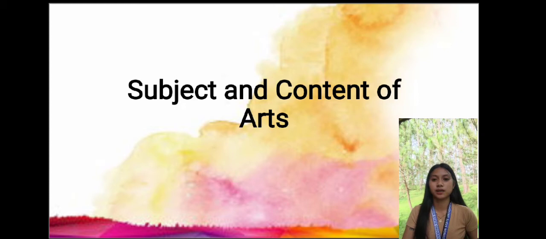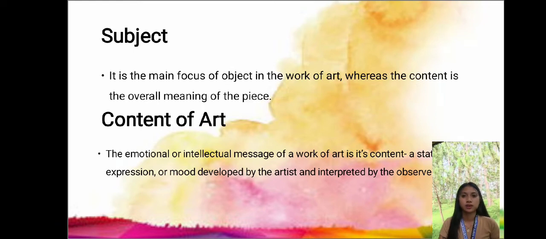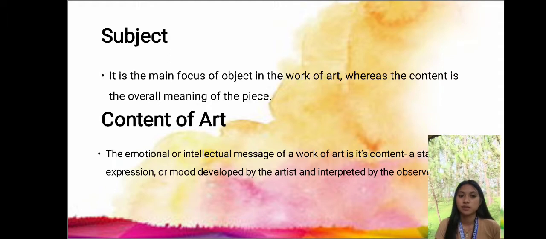We are group 3 and our topic is the subject and content of arts. Subject is the main focus or object in the work of art, whereas content is the overall meaning of the piece. The subject can appear in the center of the piece or any other part of it, but it is always the most recognizable thing in the art, regardless of its size.